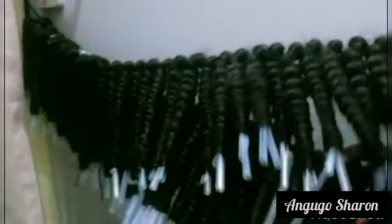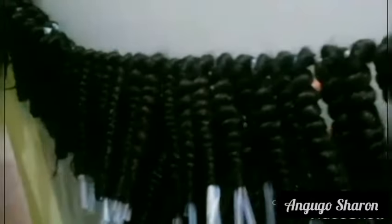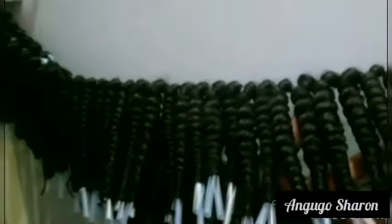As you can see, I'm so happy with what I did. I don't know if you can see what I did there, too. So I'm just going to show you clearly how our crochet braids look. Even the lower row looks really good. So guys, I'll leave you to see clearly how our crochet braids look, and I'll be right back.